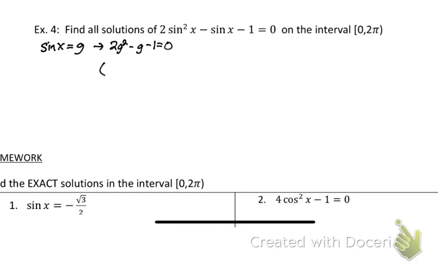Okay. All right, so we're going to have a binomial times a binomial. Now, I know the first things in both of these binomials need to multiply together to give me 2g squared, which means one of them needs to be a 2g. The other one needs to be a g, because 2g times g equals 2g squared. It's the only thing that can work.